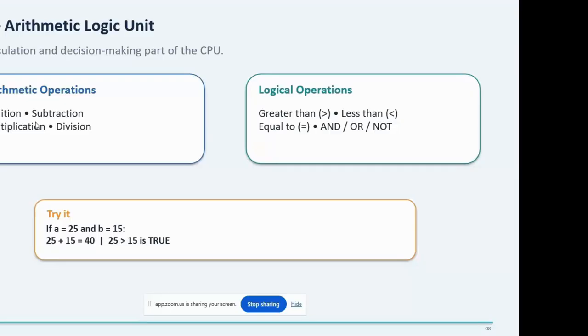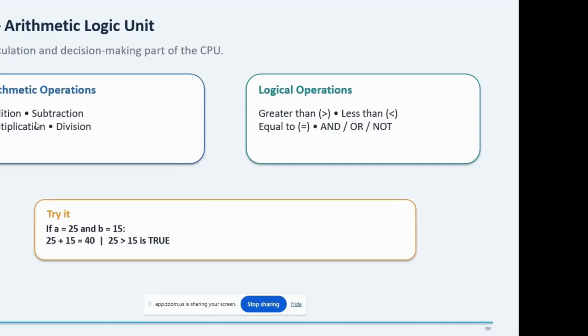Arithmetic operations mean addition, subtraction, multiplication, division. We have so many calculations apart from this. When we go through coding, you will understand. We have floor division, we have modulus. All these come under arithmetic operation.